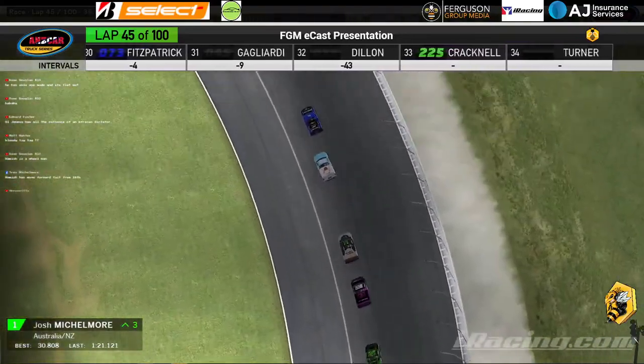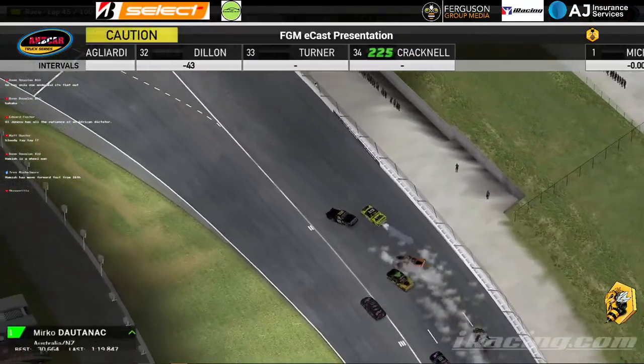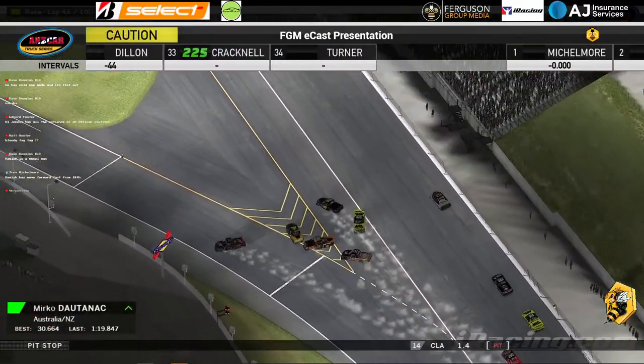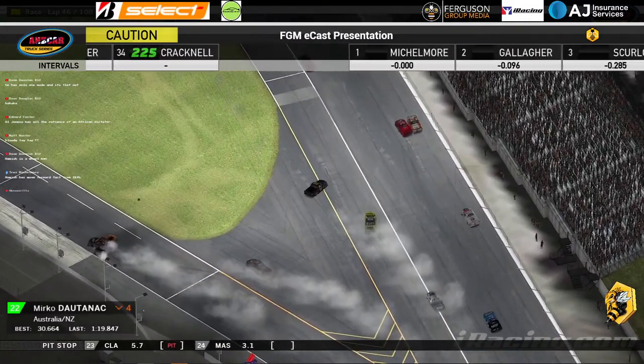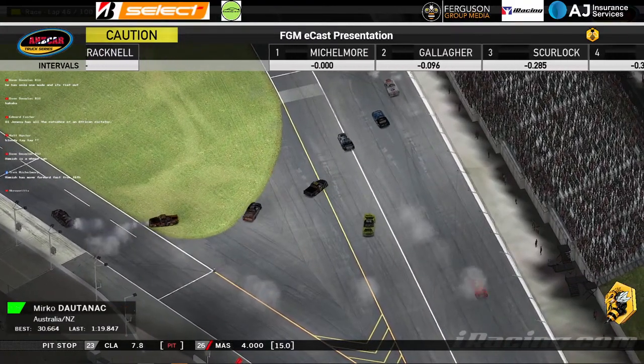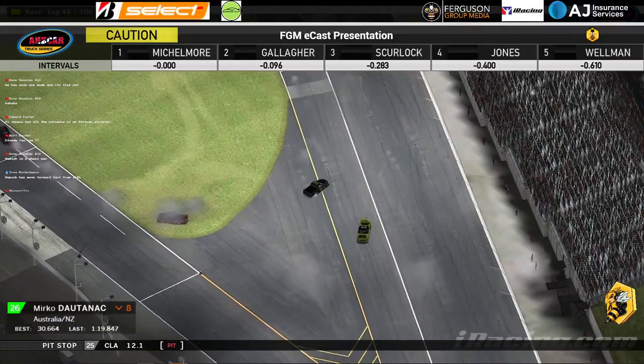Oh, that's behind! Mirko Glonek goes around. Mirko Glonek just getting spun there. Big, big incident behind them. That's going to bring out the caution. There is a solid half a dozen cars involved in that one. Just managing to jump onto it just in time to see it unfold. Unfortunately, there's a couple of knights over there. As you can see, those cars smoking.